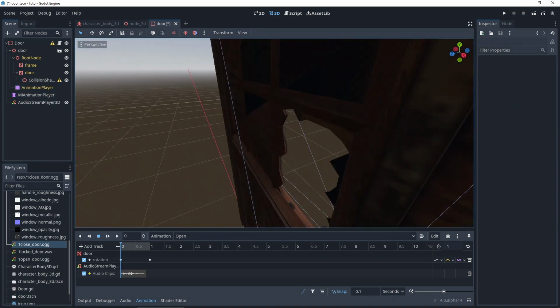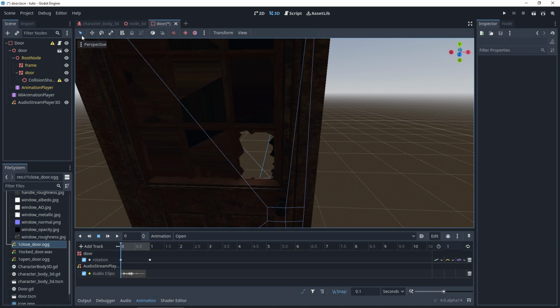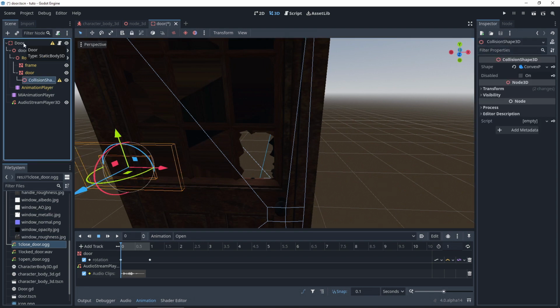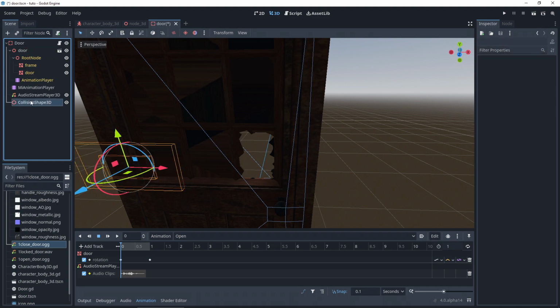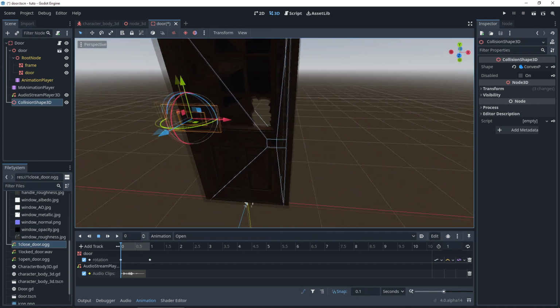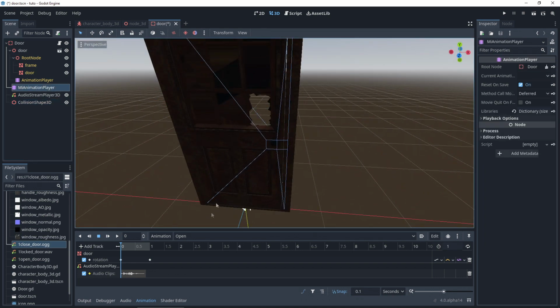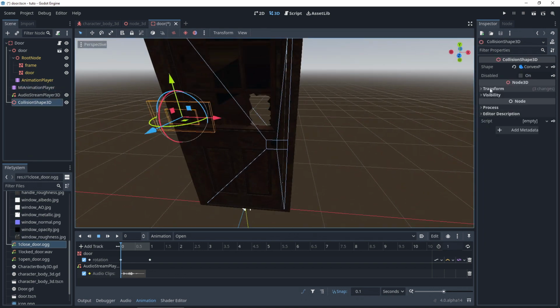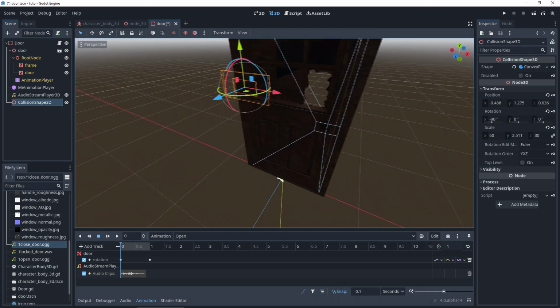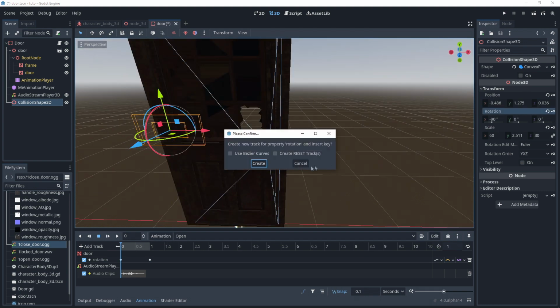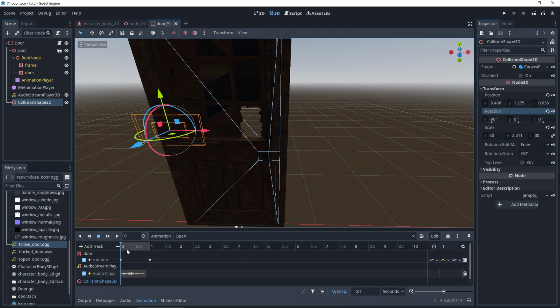We are going to animate the collision shape as well inside the animations of open and close. If you know of a better solution for this, I will be glad if you told me. Well, I have no idea how to fix this otherwise.